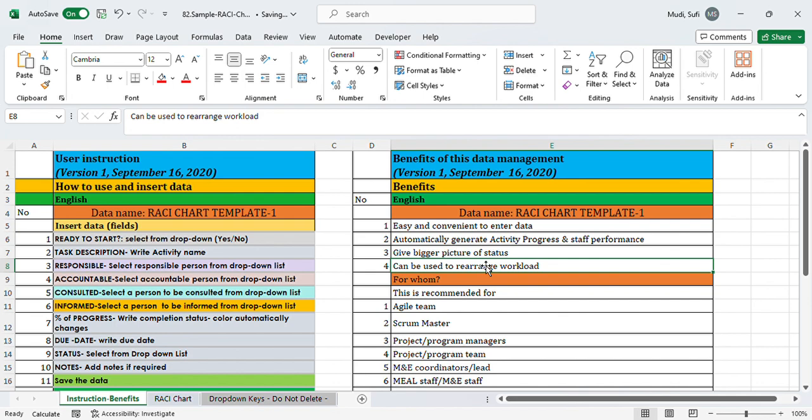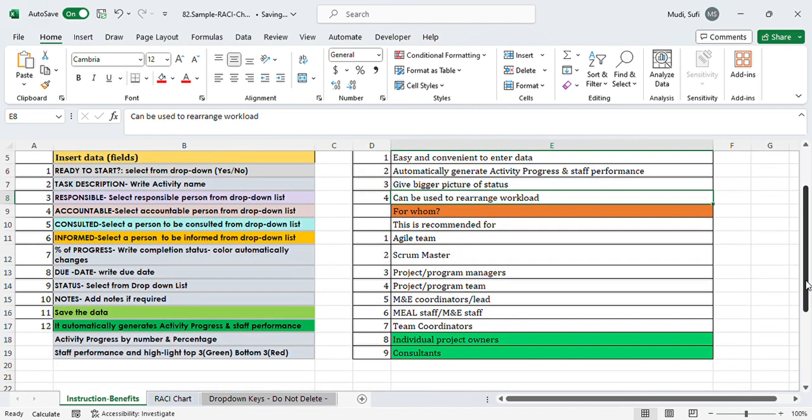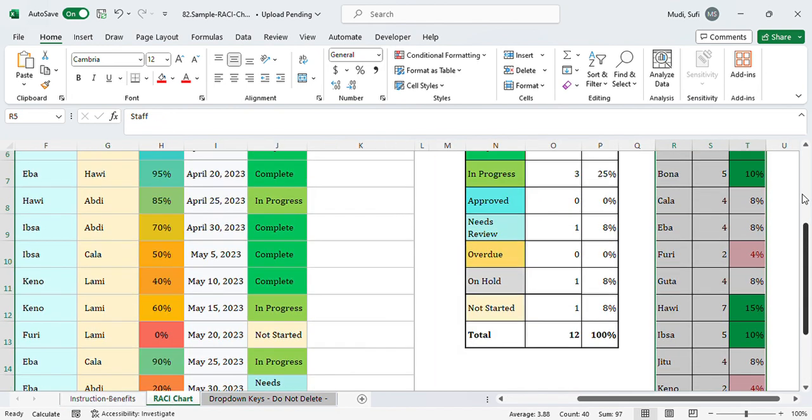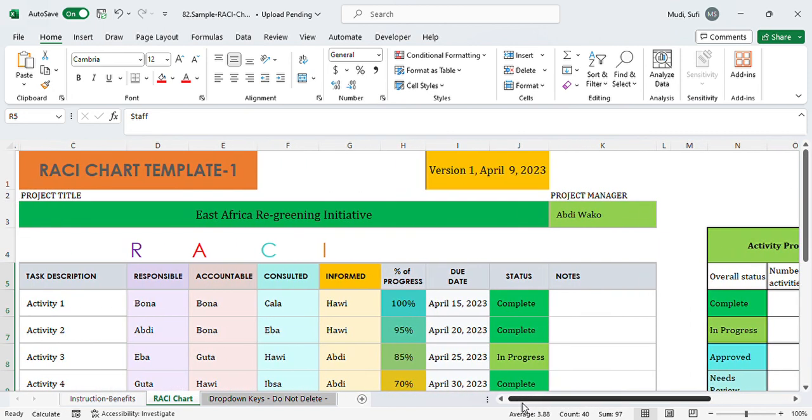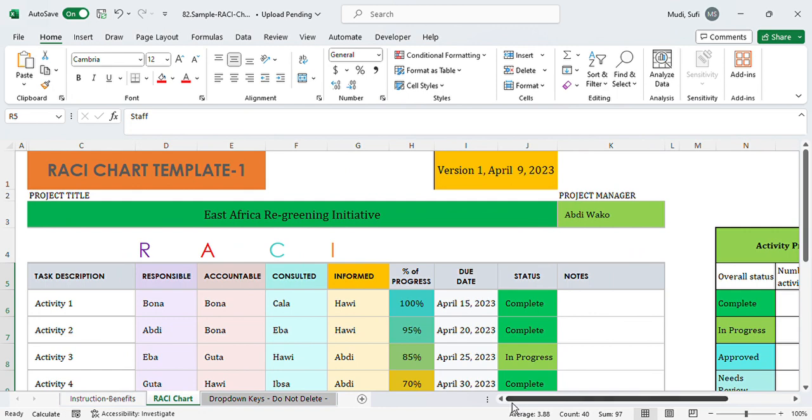This RACI chart is recommended for agile teams, scrum masters, project managers, project or program teams, M&E coordinators, M&E leads, middle staff, M&E staff, team coordinators, individual project owners, and consultants. They can use this RACI chart to efficiently manage their projects, and not only for projects, you can use it for business aspects as well.